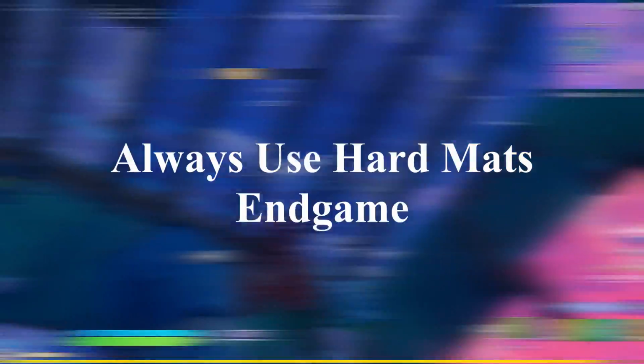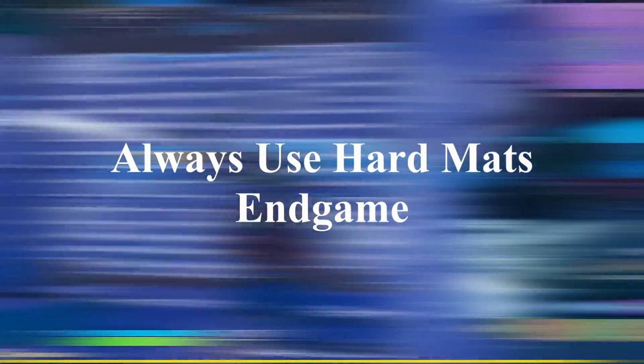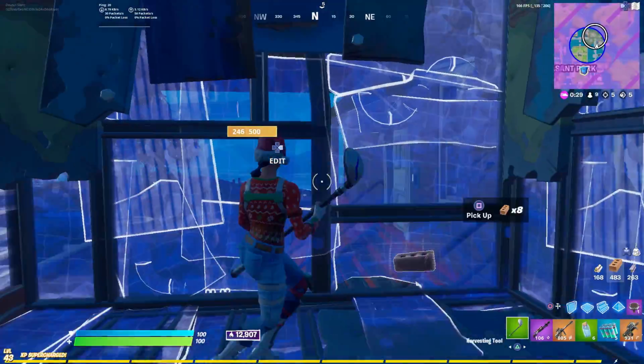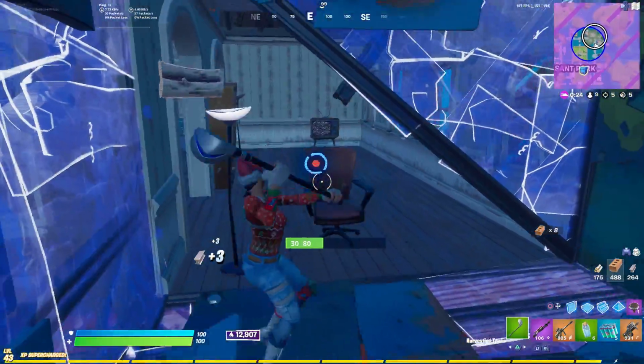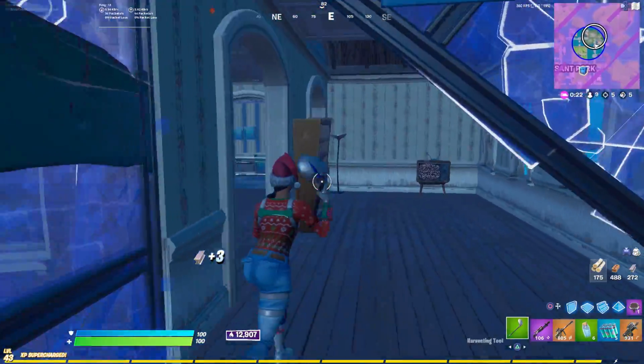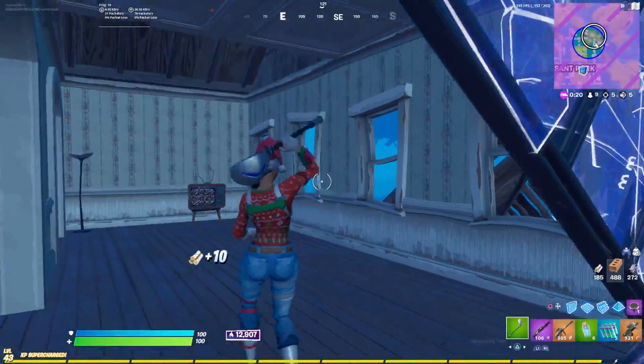Right here, I'm boxing up, building out a hard match. Always build out a hard match if you have them, especially in endgame. If you build out a wood endgame, it makes you look like you have no mats or you're in shambles. So always build out a hard match if you can afford it.